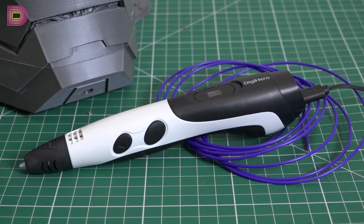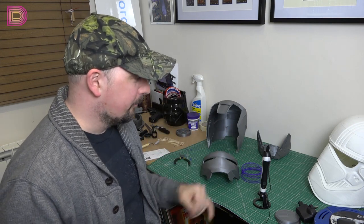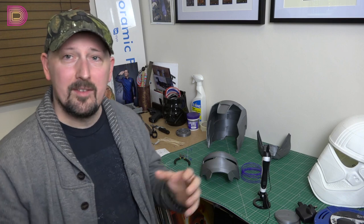I would say it's a highly successful first attempt. PLA plastic: stick it together with super glue, masking tape it together to hold the parts, and then use a 3D PLA plastic pen to weld the insides together. For any larger pieces — when I get to the chest and stuff — I'll probably use the glue gun as well, since the heat of the glue melts the plastics together and helps bond them. I hope that helped anyone out there who's thinking about using one.